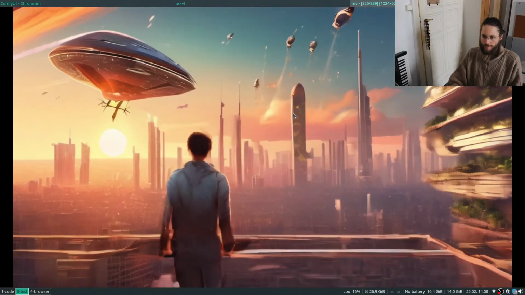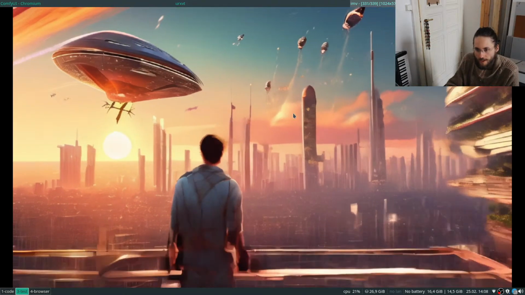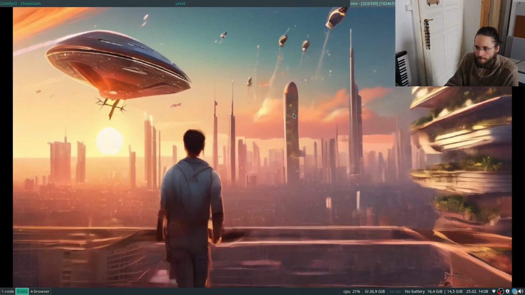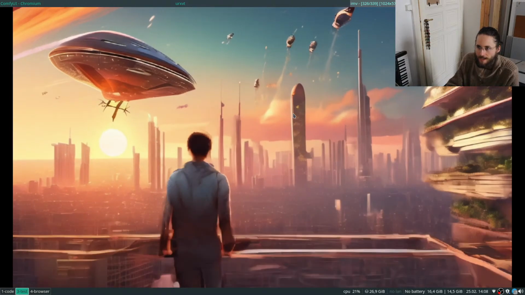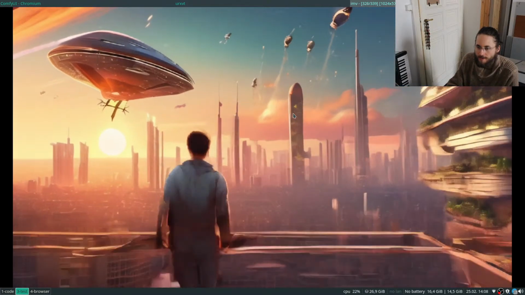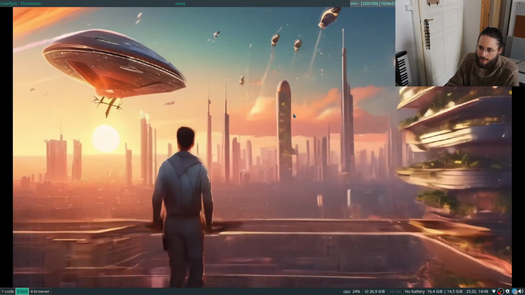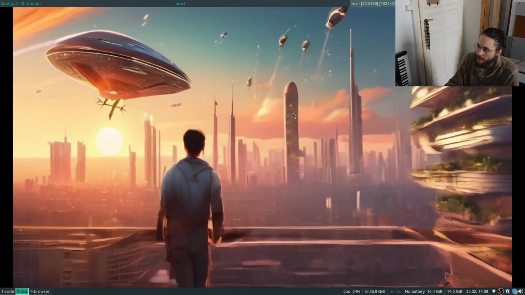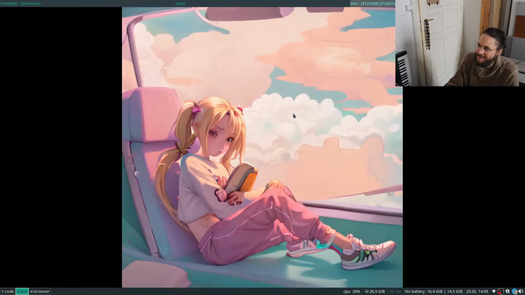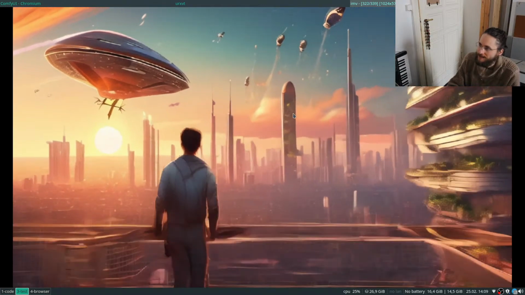So yeah, I like how this guy moves. I mean, look at the hair and so on, it's a bit blurry. And the spacecrafts or rockets or whatever, in the middle at the top, they aren't really moving, they are kind of standing still. Anyways, I like it. Let's try to create another one. Maybe also start with a different image. I mean, it's not bad, but yeah, it's cool actually.